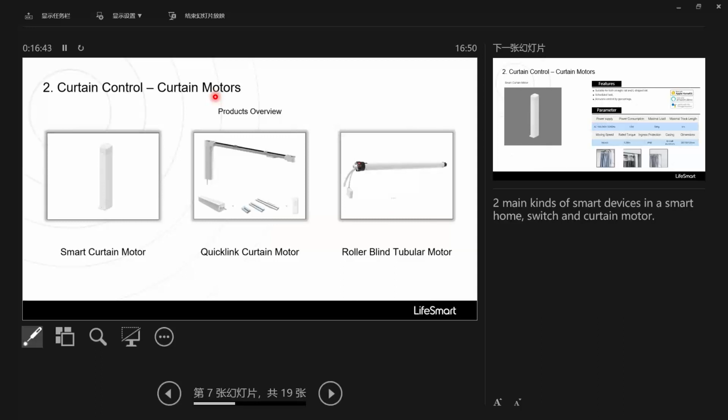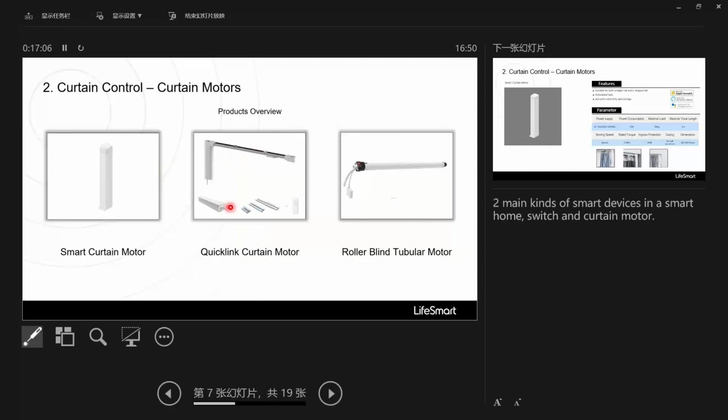In the picture, you can see we have 3 different curtain motor products, which fit different scenarios. The first is a smart curtain motor, and the second is a quick link curtain motor, which is a whole package.